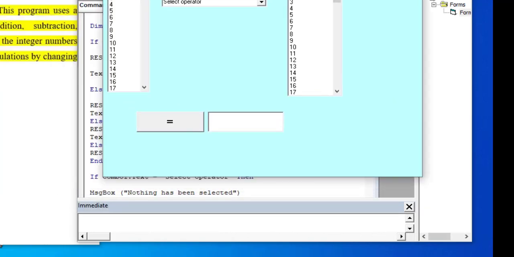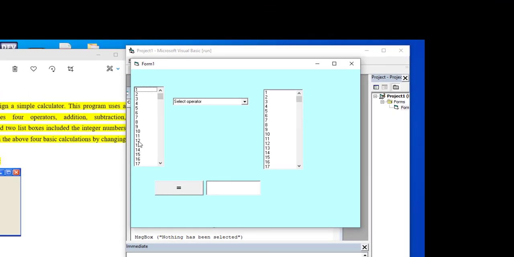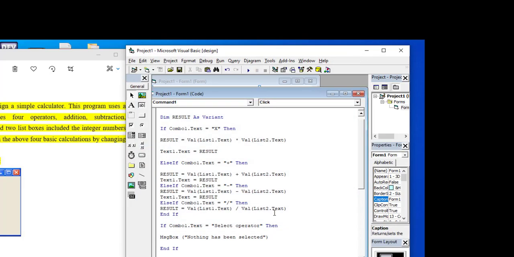Okay, now let me select one value from the combo box 1 and let me select this operator. I select another one here and just click here. So let me check the error. So there's a logical error.